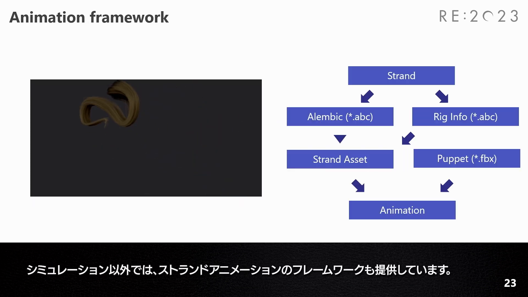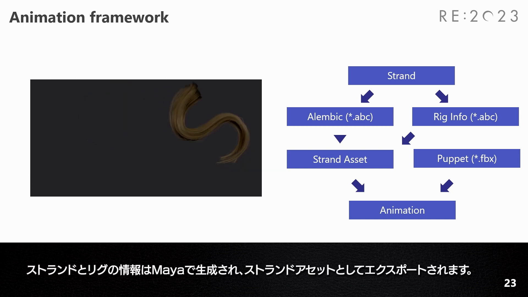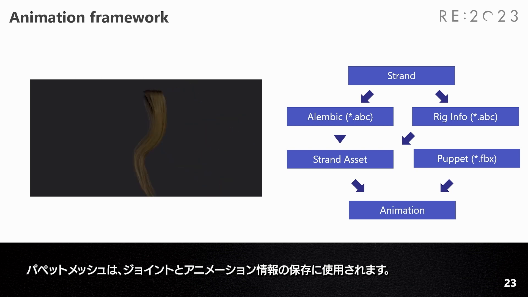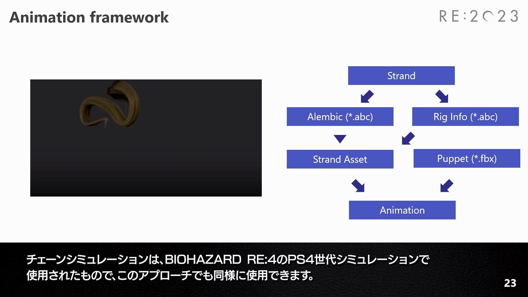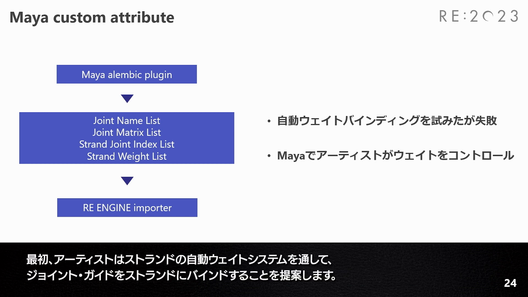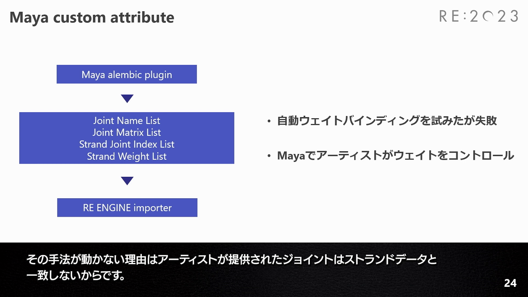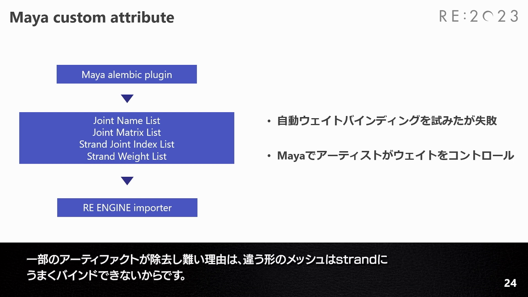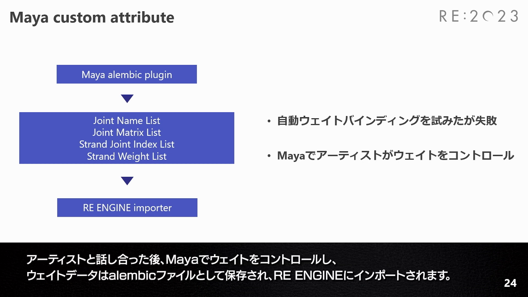Besides simulation, a strand animation framework is also provided. Strand and rig information is generated in Maya and exported as a strand asset. A pumped mesh is used to save joint and animation info. Chain simulation is what was used in the PS4 generation simulation of Resident Evil 4, so it could also be used through this approach. Joint matrix and strand weight are imported from Maya. At first, artists bind joint guides to strands through a strand auto-weight system, but it doesn't work because the joints the artist provided do not totally match what the strand looks like. Some artifacts cannot be removed through binding a different mesh to a strand. After discussing it with the artist, the weight is then controlled in Maya, saved as an Alembic file, and imported into RE engine.